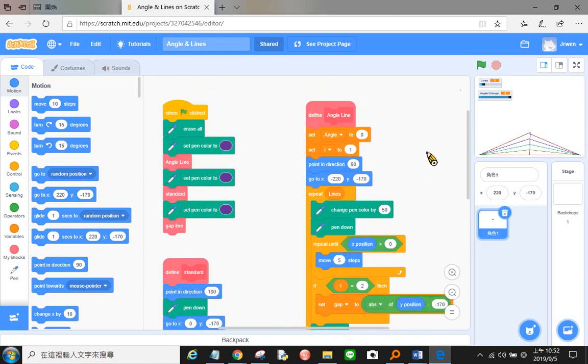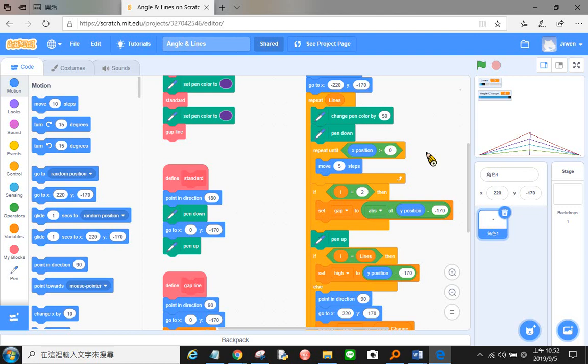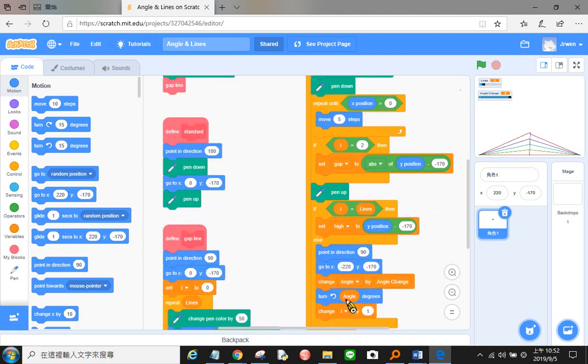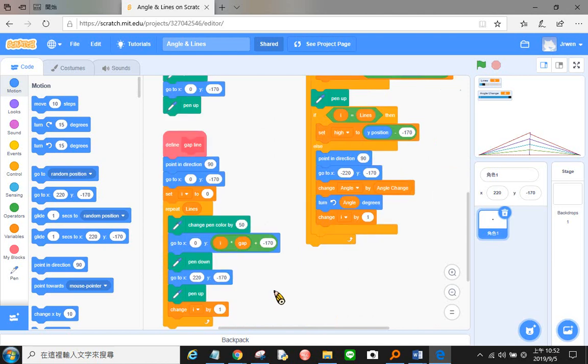Here we set different angles. You see the direction here, we're changing the angle. And this one, we change the position, the gap. This gap moves to this gap, and this gap to this gap. The gap is 170. So that's the difference in drawing the line.